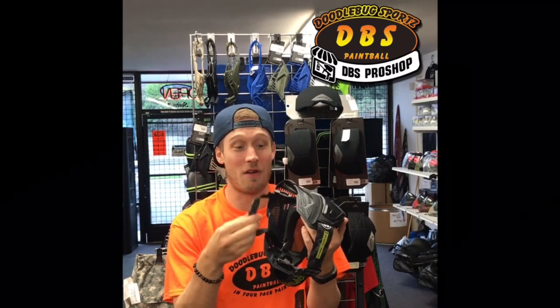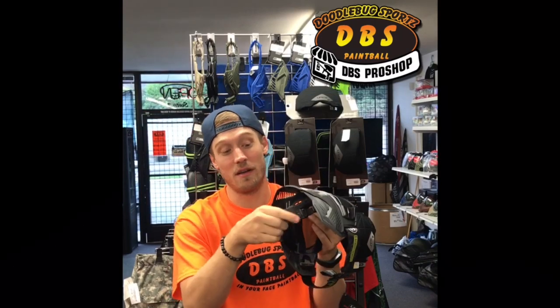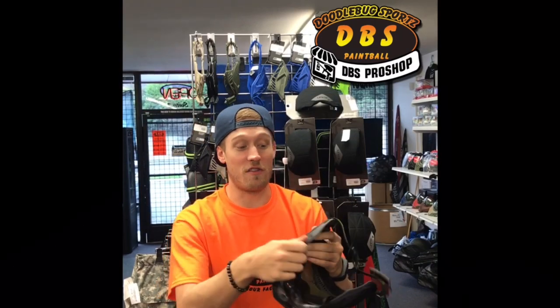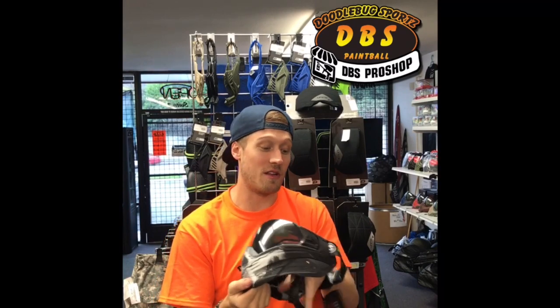With these goggles they have a lot of really cool features. The first one is the padded strap. If you're a guy that plays NXL, you do have to wear your chin strap during the matches, so these are gonna be padded and magnetic so they kind of clip on super easy. They also give you super comfortable soft ears. There is actually a lower extension too, so if you want to have a little bit longer goggle, that is also another option.